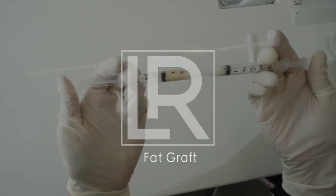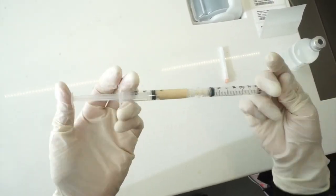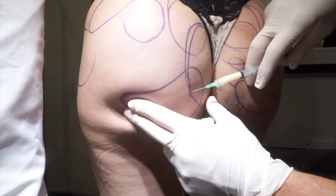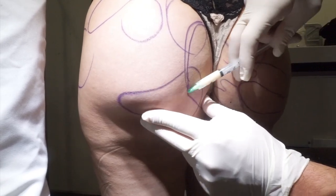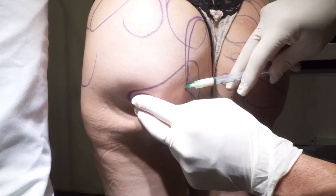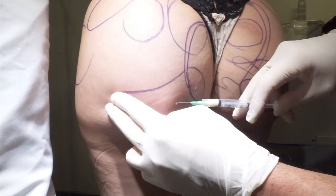Renuva is a new and very interesting product. It is made from human tissue — specifically the layer just beneath the skin that holds all the fat cells. The fat cells have been removed, and the connective tissue that the fat cells lived in is essentially what Renuva is. It's treated so there are no cells in it, turned into a very fine powder, reconstituted and injected under the skin, and it triggers your body to grow your own fat cells there. Nothing else on the market does that.